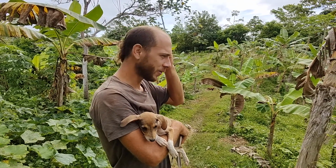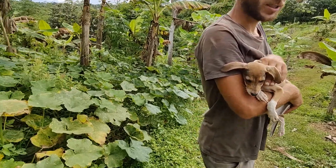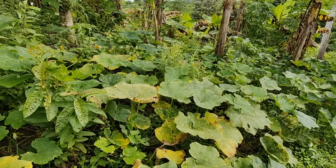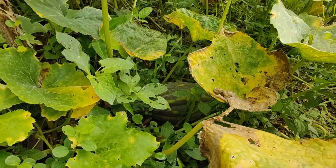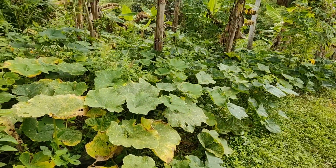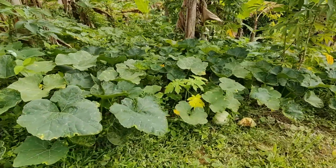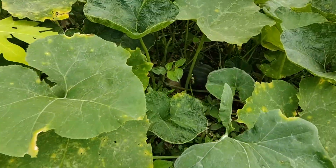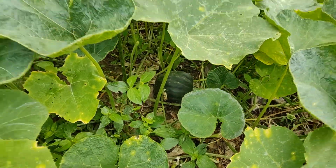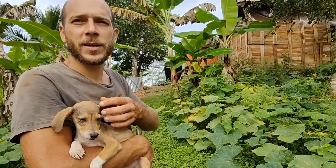We planted a lot of stuff. We are getting much more variety in it, and not just fruit trees, also native trees. We are letting trees grow. Here you can see we have a lot of pumpkin growing in front of the house. So we really worked on that to get a lot more variety. Just recently we planted a lot of corn, we planted a lot of beans. We are also always planting yucca, we planted yam, we planted sweet potatoes.